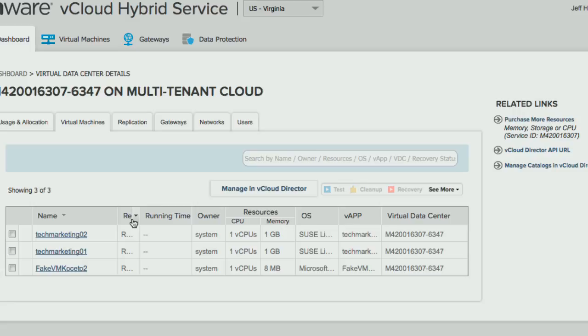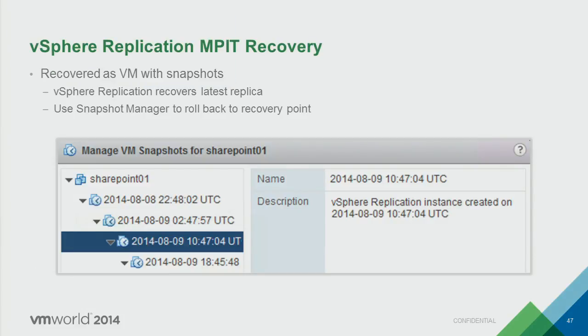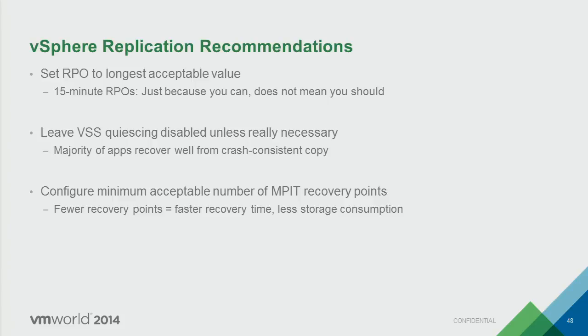As Ken was talking about, I'm going to switch back over to the slides real quick, and then we're going to get to some Q&A here as quick as possible. Ken was just talking about how when you recover a virtual machine with multiple point in time enabled, it looks like snapshots in the UI. Again, there's a quick screenshot to show you what that looks like, so very simple and straightforward. There are the recommendations. I already hit on these, but I wanted to leave this slide in here so that folks that download the presentation after the fact can see those and remember those, so you don't have to write those down.